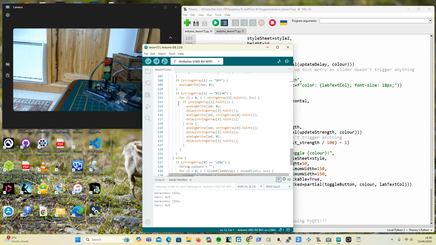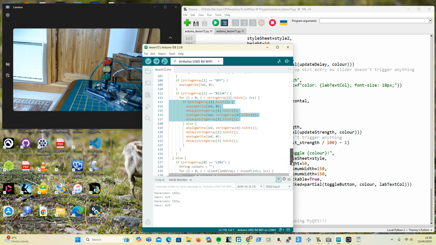So I'm saying, if the state of the LED is on, then I want it to go off, and otherwise, if it's off, I want it to go on, which is what I mentioned before.